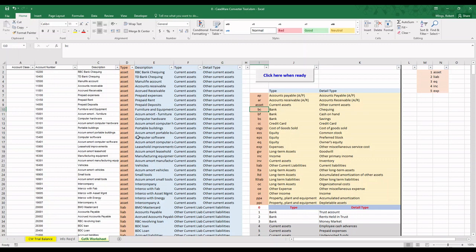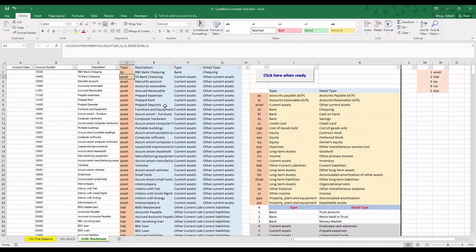I could go down the entire list and I could make sure all my payroll liabilities are labeled as such. All my expenses have been partitioned out into various buckets, but for the purpose of the demo, I'm really concerned with making sure that my reconcilable accounts are labeled as such. And so I'm just going to go through and find first my asset-based reconcilable accounts. Looks like I have an RBC bank checking as well as a TD account. And in the respective cell, I'm going to type in BC, denoting bank checking. The corresponding change happens in columns F and G.